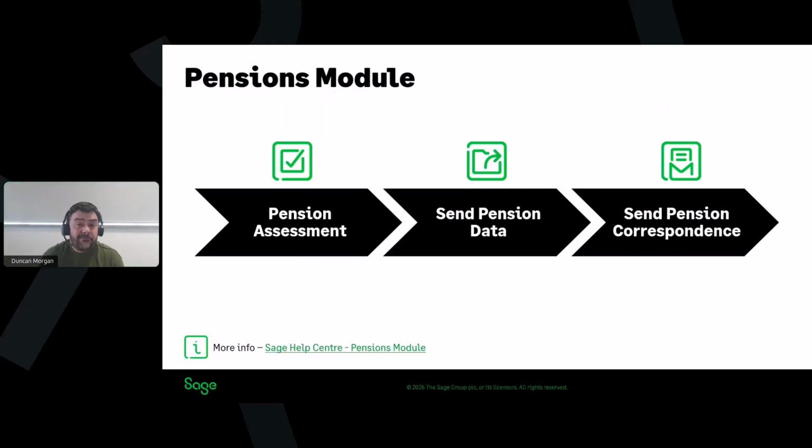And there are various different ways you can manage this with the pensions module. And again, we cover that in more detail in a separate webinar. And there's the send pension correspondence option, which deals with all the communications that need to be sent to employees at the point they join your company or when they're put into the pension scheme. And you'll get a flavour of some of these options towards the end of today's webinar once we've set up the module.